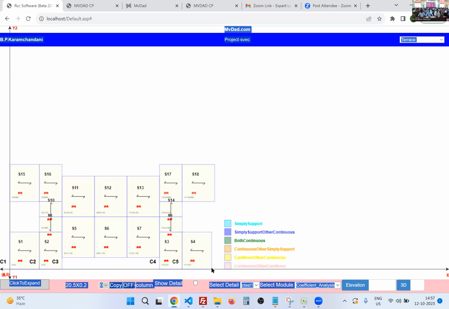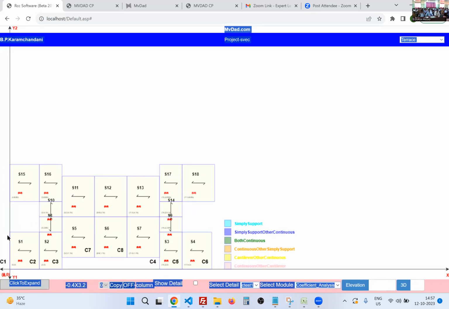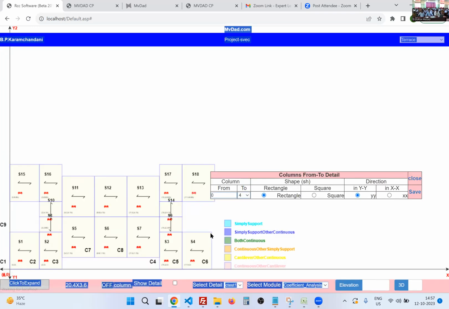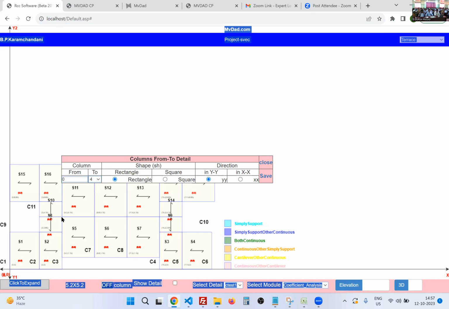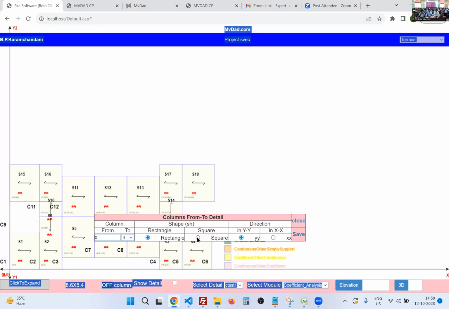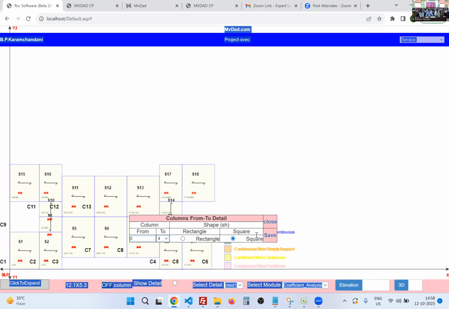Five, 6, 7, 8, 9, 10. On this location where beams are coming from all the directions, we will select the square column for demo purpose, but you have the choice as per the site situation, you can select the square.